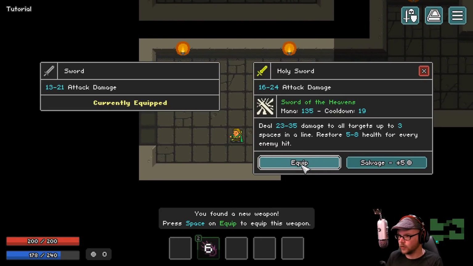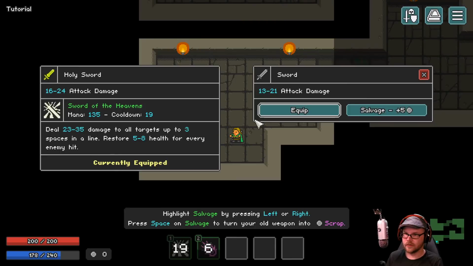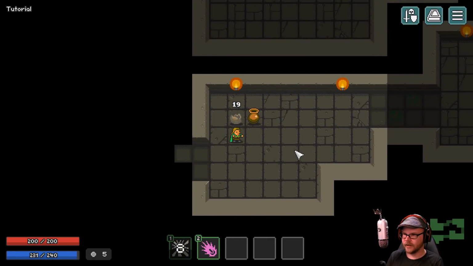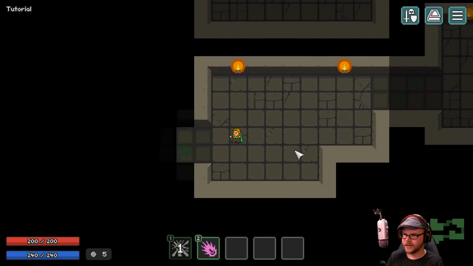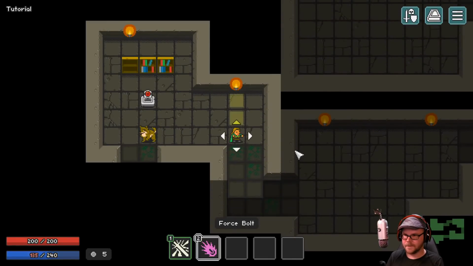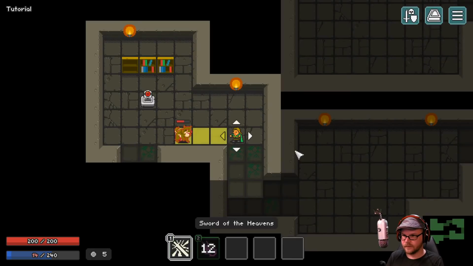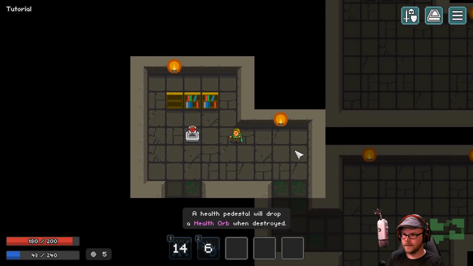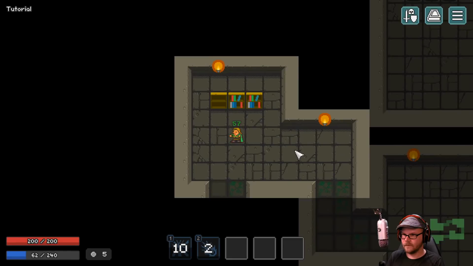I will take a holy sword. Damage to all targets up to 3 spaces in a line. Sure, I'll salvage the oldie. Yeah, it has a Keeper RL, what do you call it? Graphic pack or whatever. Okay, let's blast him with a bolt, and then we're gonna wait a turn. This is within 3, right? Yep. Ow! Thank you!